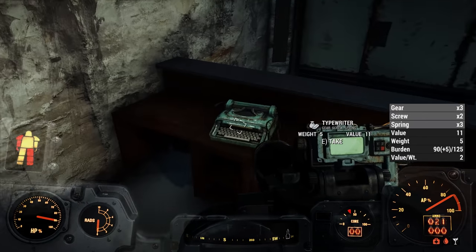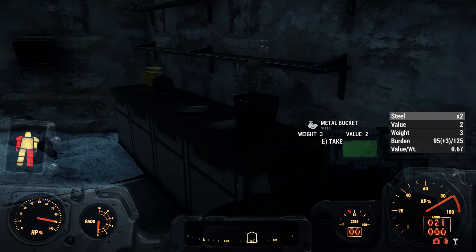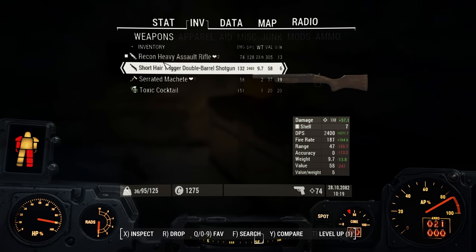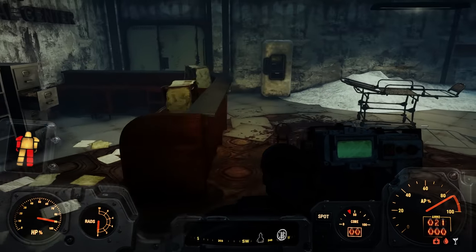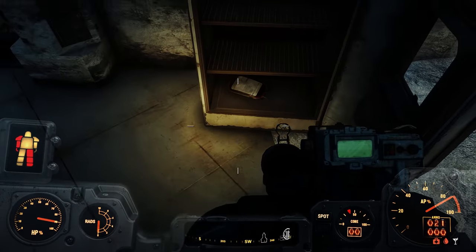Not going to go nuts over here at the moment because I won't have room. I'm going to be bringing back 3 fusion cores, which is 30 weight, so I need to keep room for that. In fact, we're already over, so literally no point in picking up anything else over here because we're going to be full as it is. Though these weigh very little, and they're very, very good.